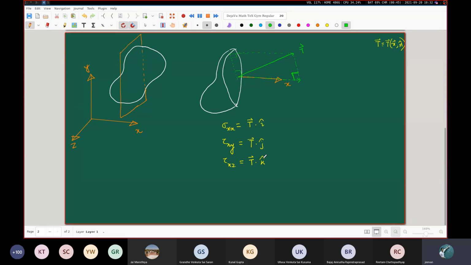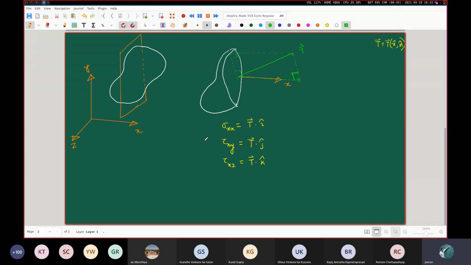But as you will see later on, for the more general case of a cutting plane, this kind of definition, there will be a little bit of a problem. That is why I wanted to emphasize to you that in general, the other rectangular component to it perpendicular to the normal direction is not going to be along the y or the z direction. Okay, so you understand this thing. Now tell me, what do I need to do to obtain the sigma yy, the tau yz, the tau yx? So we have to consider a different cut plane. Exactly. So whatever we could extract from this cutting plane, we have extracted here.